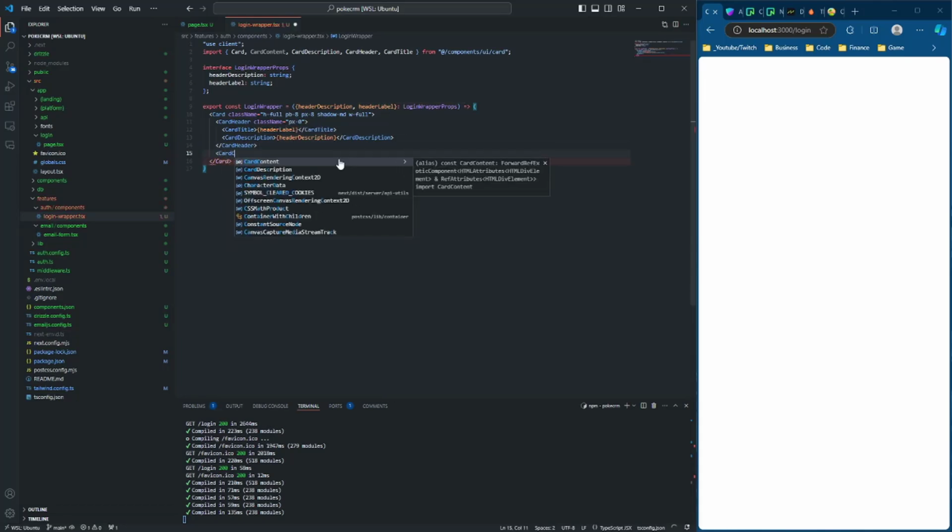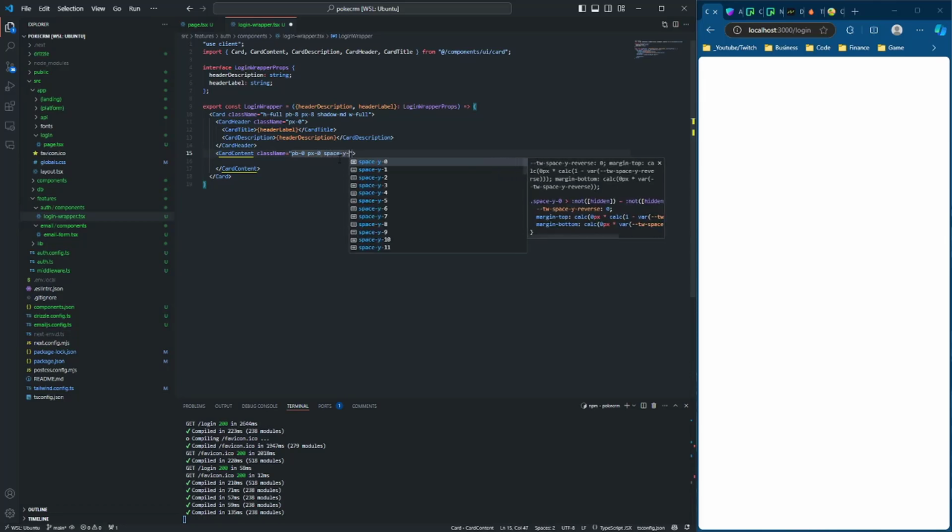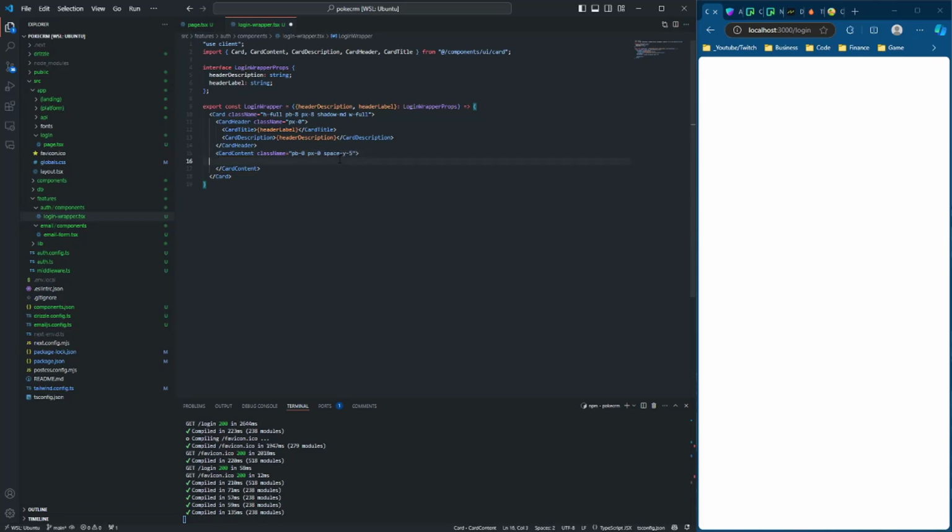Then we're going to do our card contents here, card content, sorry. We're going to give it a class name of pb-0, px-0, space-y-5, and we're going to need to add in our 2 buttons to do our GitHub and our Google login.